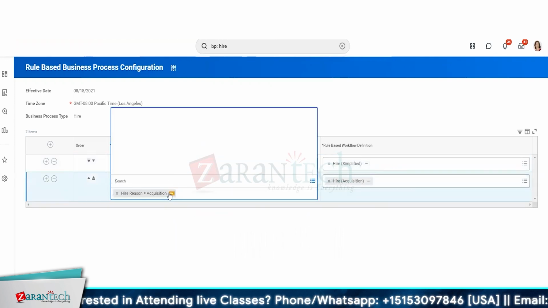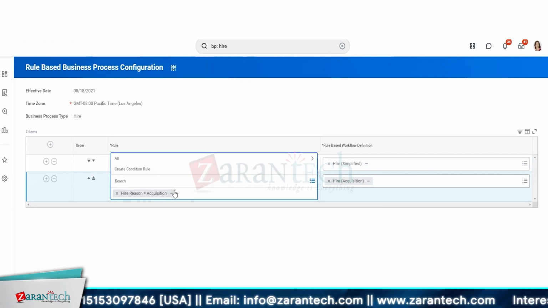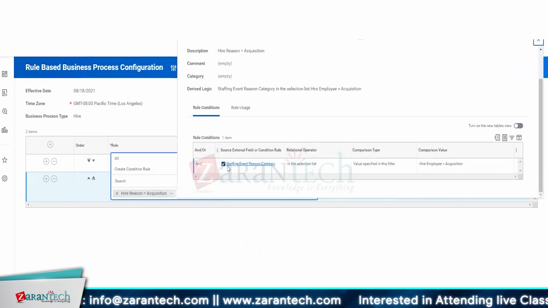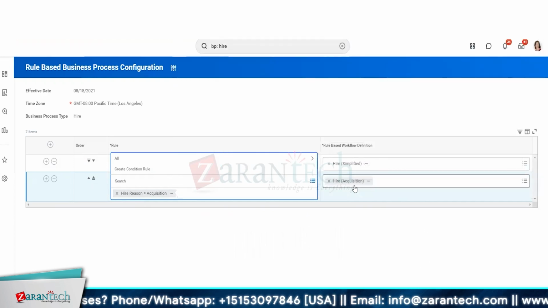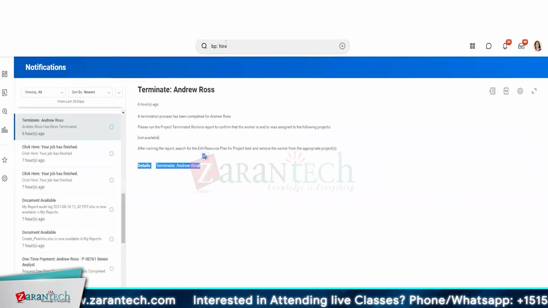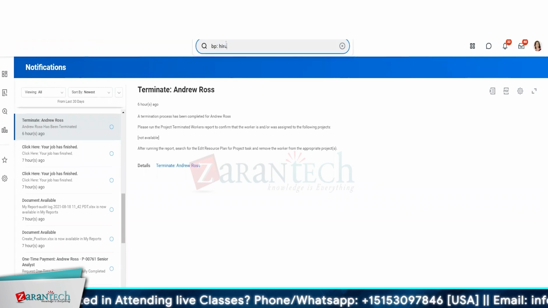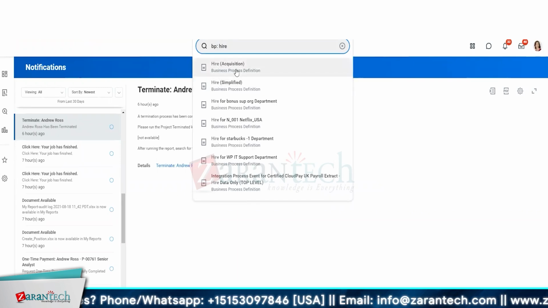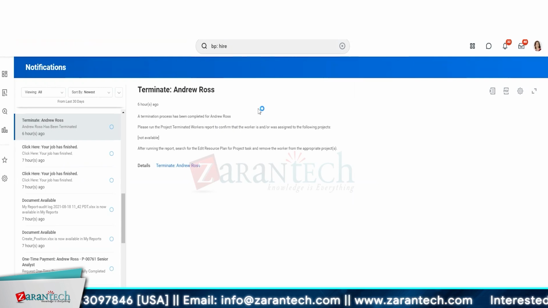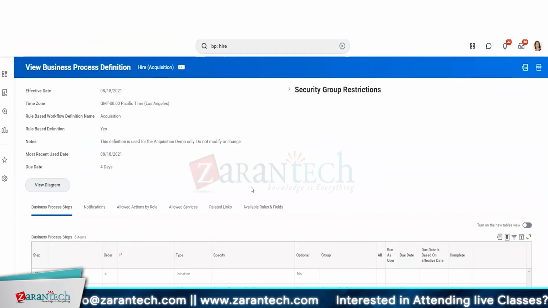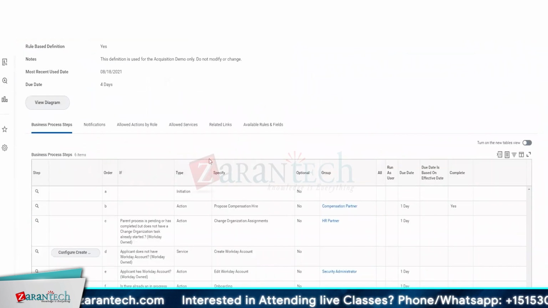If a hire reason is acquisition, so staffing event subcategory in selection list, and the value specified is hire reason is acquisition, then send it to the business process of hire acquisition. And what does hire acquisition look like? So this is a hire process for acquisitions.